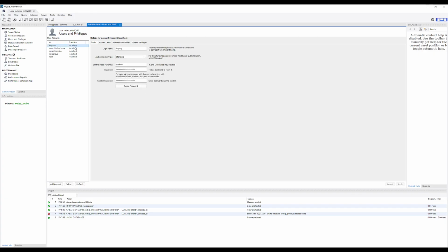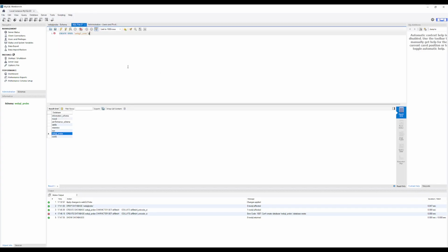We have a host. There is a password, which is, thank goodness, well, it's localhost anyway. Okay, so localhost. So we're going to write down here localhost.